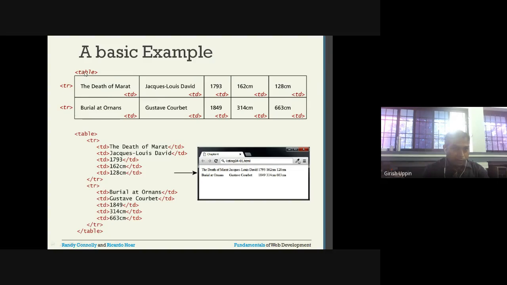Inside the table HTML tags you will have two tr, and inside each tr you will have 5 tds. Whatever data you want to represent will be shown between the td opening and closing tags. So this is one tr, this is the second tr, representing two rows, and inside the tr we have the td representing the data 1 2 3 4 5. We have the 5 elements. This is how it will look.